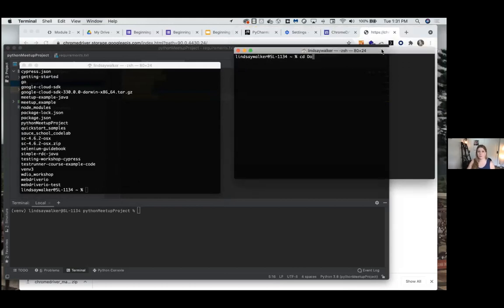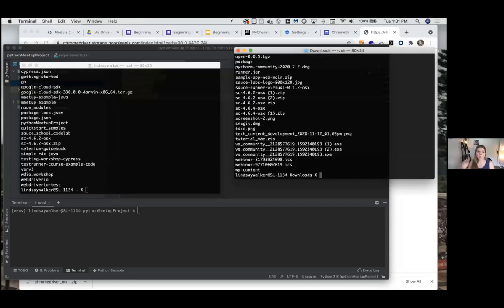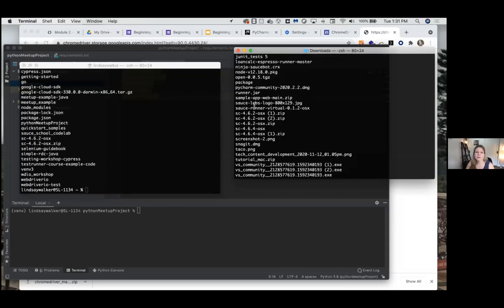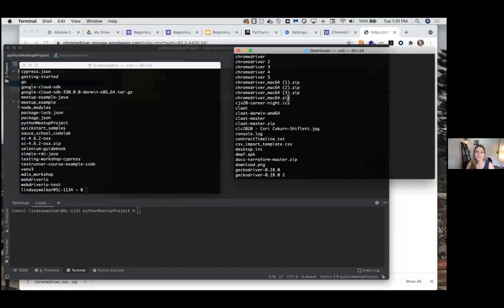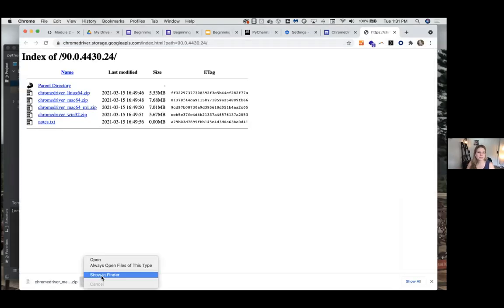So I'm going to go into, and this is called Chrome driver. There's lots of them. I bet you it is called, no, it's the fourth one or third one that I've installed.